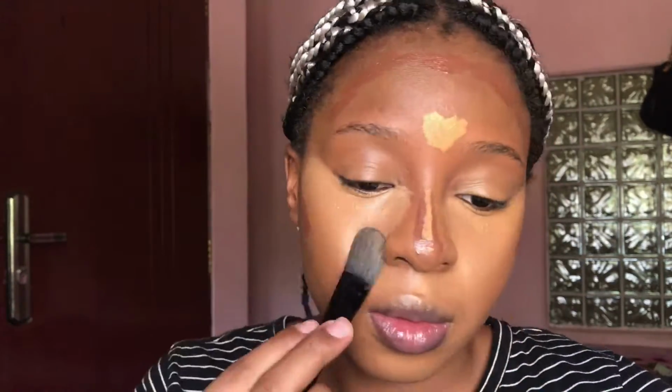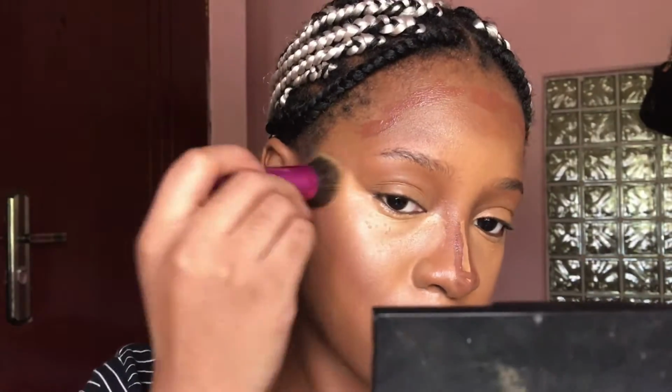Guys, I forgot to add that in my new and updated foundation routine. Yes, I have a new one right now. I apply a cream blush under my highlighting concealer. Literally under it, above my eyes, whatever. You can see it in an Instagram video of mine. If you really want to see, go to Instagram. My handle is at KACHISTELLA_ everywhere except for TikTok. But yeah, if you do that, I usually use a lipstick because I don't have a cream concealer. When you do that, you will thank me.